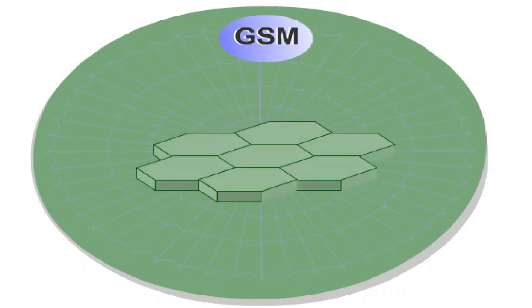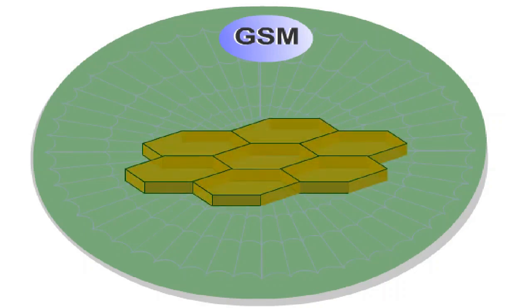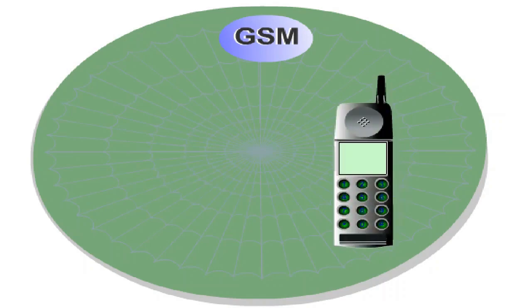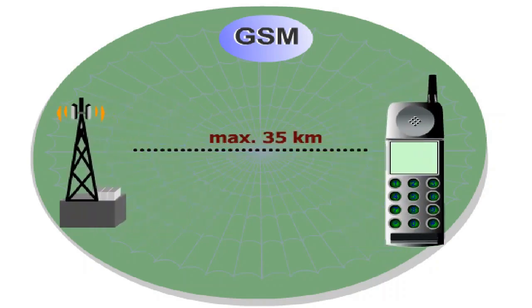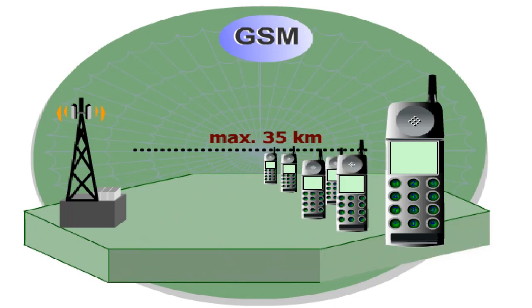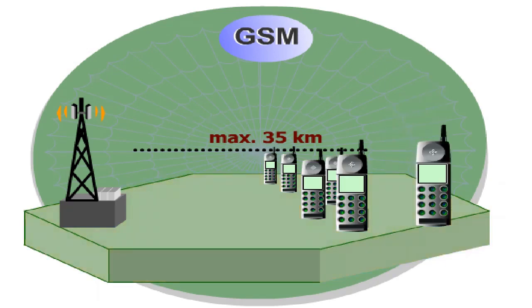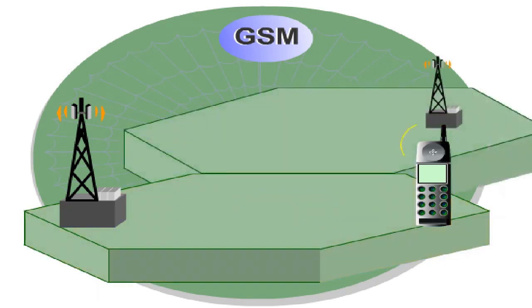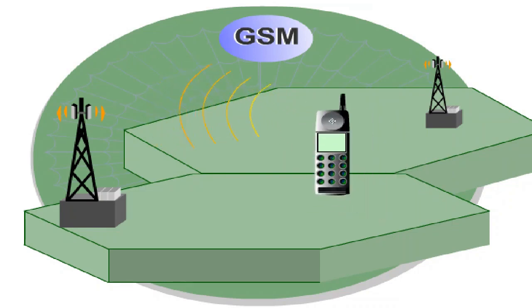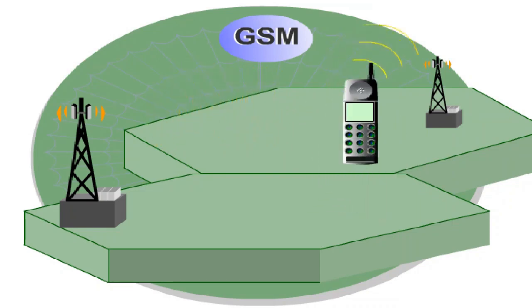The cellular structure in GSM provides an almost complete radio coverage. The system allows a maximum distance of 35 kilometers between the mobile station and the base station. Therefore, the geographical area where GSM is used must be subdivided into smaller areas, which are known as cells. The cell size must be adjusted to the subscriber density and to the environment. If a subscriber moves from one cell to another during a call, the connection is handed over from the old radio station to the new radio station without any interruptions. This procedure is called handover.